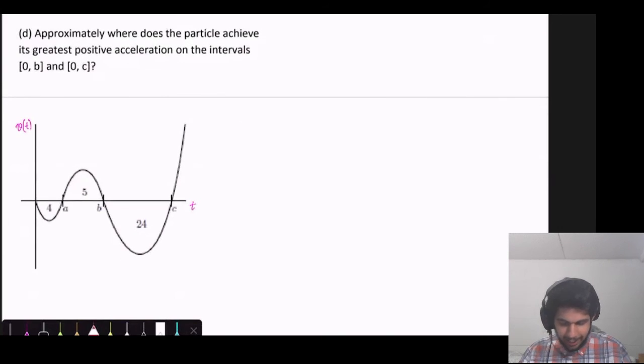So at A, the particle is at a point where we can find the displacement that the particle has achieved from t equals 0 to t equals a. That'll give us some displacement value, but it's displaced from where it was at t equals 0. So the displacement from t equals 0 is the area under the curve.